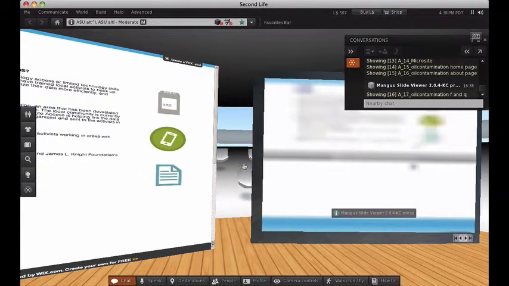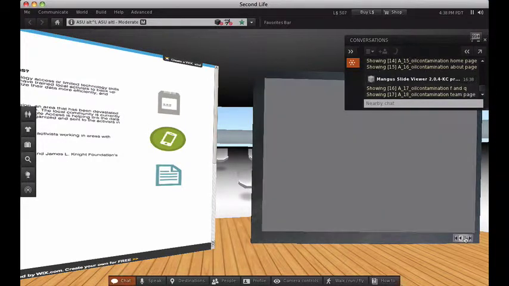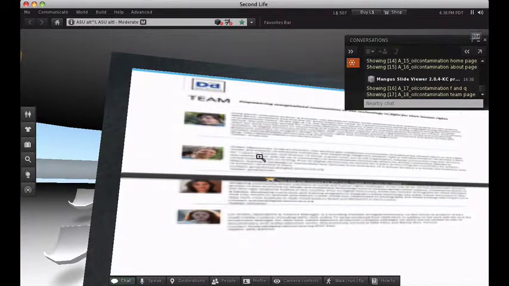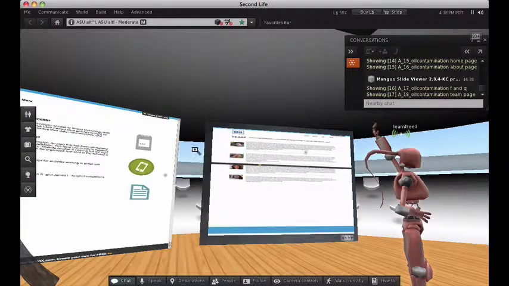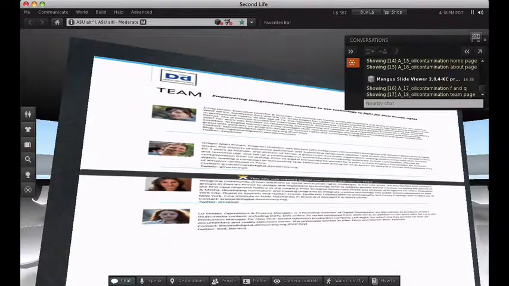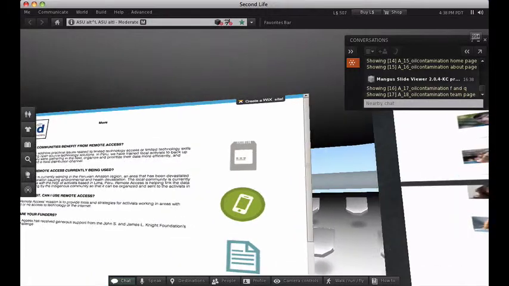And then the last page is the team page. We took this actually from the Digital Democracy page. I mean, we reworked it, but we wanted it to be consistent with the Digital Democracy page, in case someone found their way onto the remote access site instead of onto the main Digital Democracy site. So again, this is just a way for remote access and Digital Democracy to be co-branded and to be consistent with one another. Okay, let me see if I can go back to the right screen.